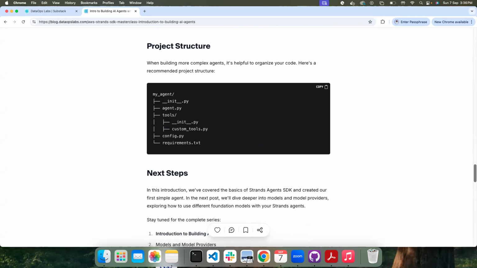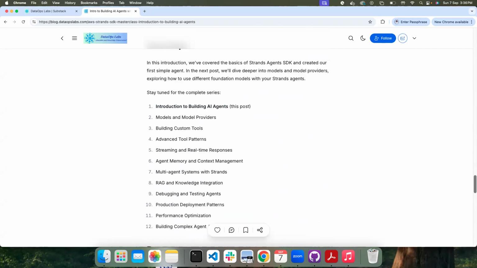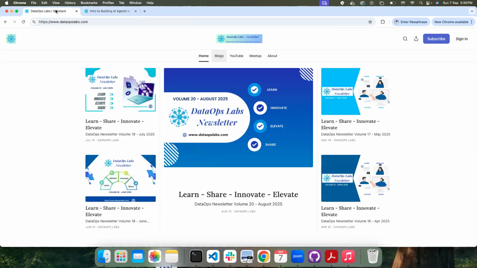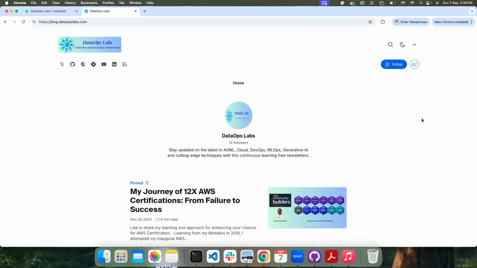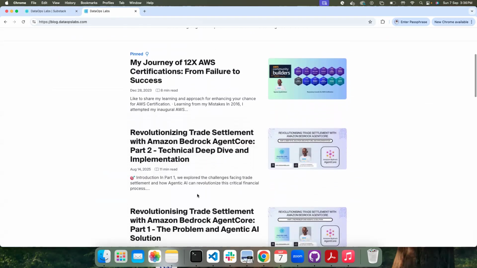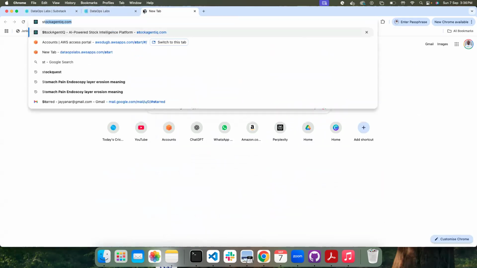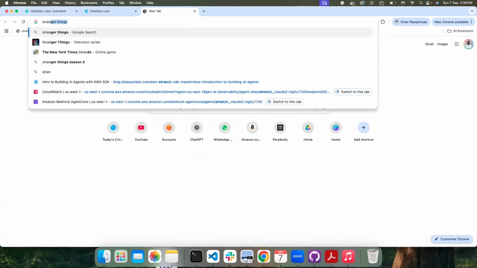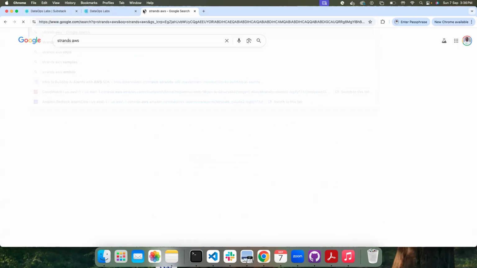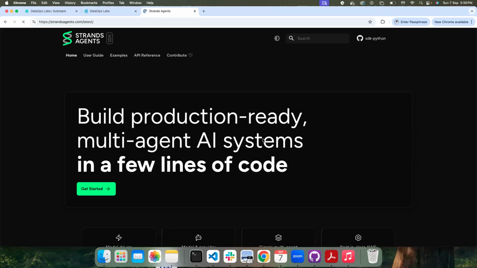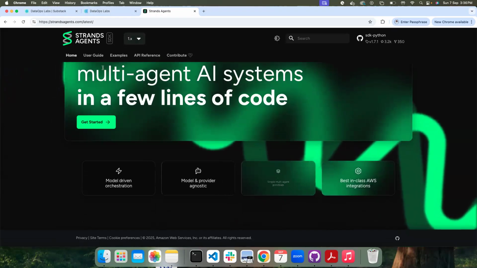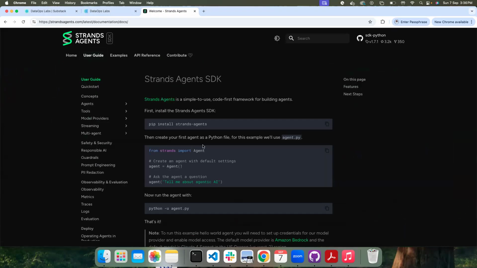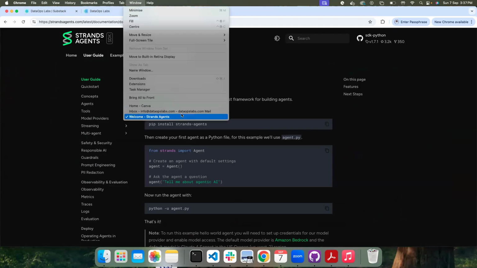Even after I did this, I figured out how to do the deployment. That's where I thought Strands was going to come with a lot of libraries to do the deployment, but all of a sudden I saw Amazon Bedrock Agent Core in the picture, which is doing this. Strands is an open source library, as I mentioned. It has a new UI also. Okay, so this is the one. Feel free to look at it. Okay, let's go to the next one.